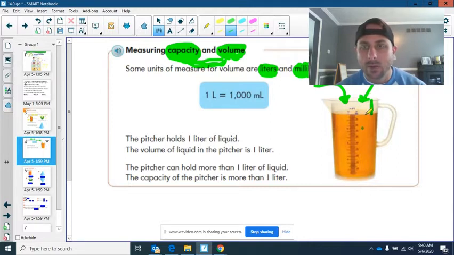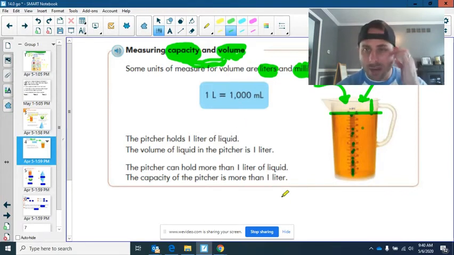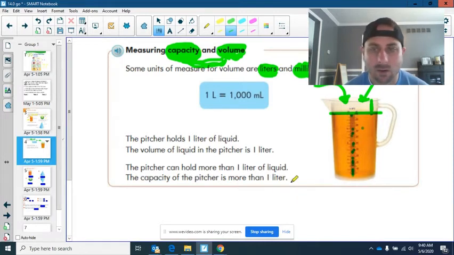But if you want to get an accurate measurement, you're going to stop at this line right here, which indicates it's 1,000 milliliters. So 1,000 of these little lines, see these little dots here? 1,000 of them, which is equal to 1 liter. Think back to King Henry died by drinking chocolate milk. Think back to that poem and that song, and make those connections between milliliters to liters.